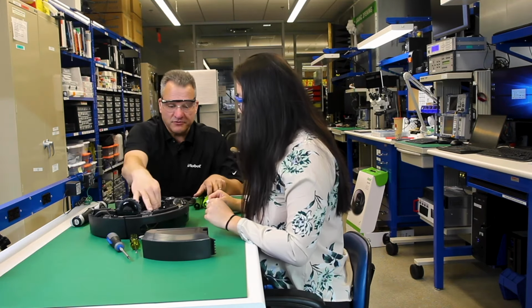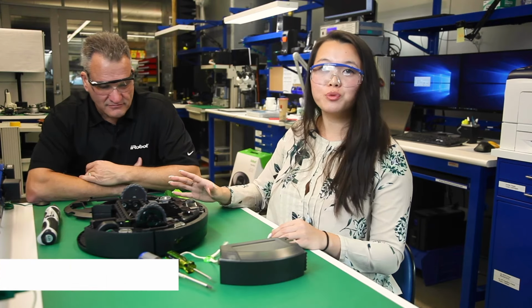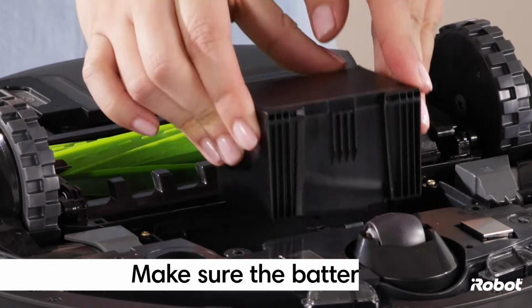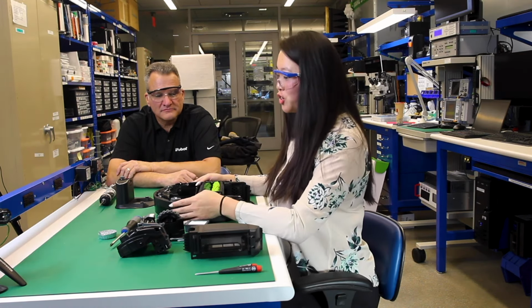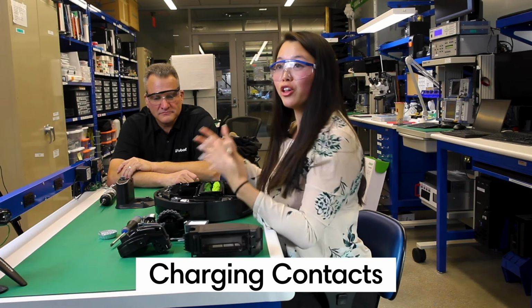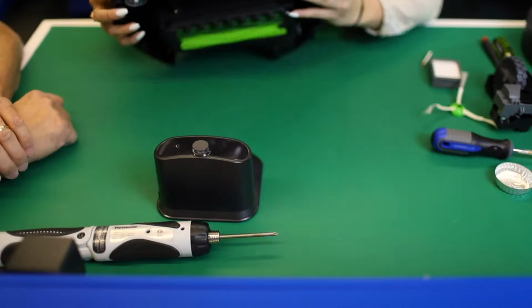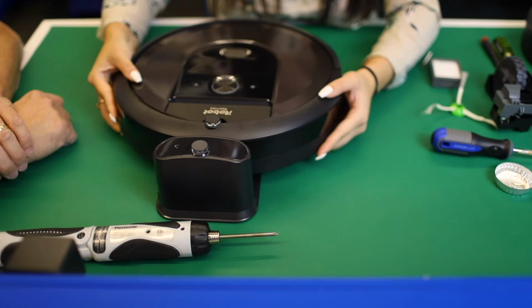And the battery's already been removed from the robot, so we don't have a battery. Just as a precaution, whenever you take apart an electronic, make sure that the battery is out for safety. So we currently don't have a battery in this robot, but if we did and we wanted to charge this robot, we would line up the charging contacts with the proper mate on the dock. So for all of our robots, they know how to find their own home and they know how to dock so that these metal contacts meet with the contacts on the dock.